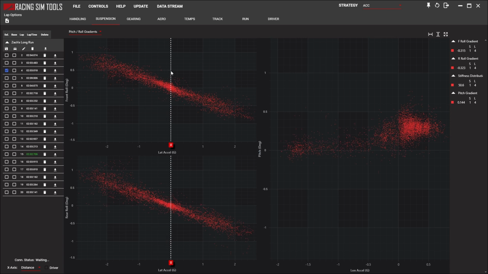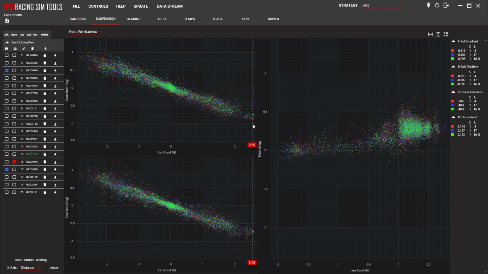But one thing I would just want to point out, so that you guys don't get caught in this trap, lap 4 was one of the first few stints where the tires were still coming up to temperature and pressure. If we actually look at laps 16 and 17, we can see there's a quite drastic change in the stiffness distribution. You can't really see it here, but there is a change in the roll gradients. If we look at that lap 4, our stiffness distribution was 50.6. But after that, like lap 16 and 17, when the tires are up to pressure, they're up to temperature, the roll gradient was 49.8 for those 2 laps. So there was a really big change in that lateral stiffness distribution.